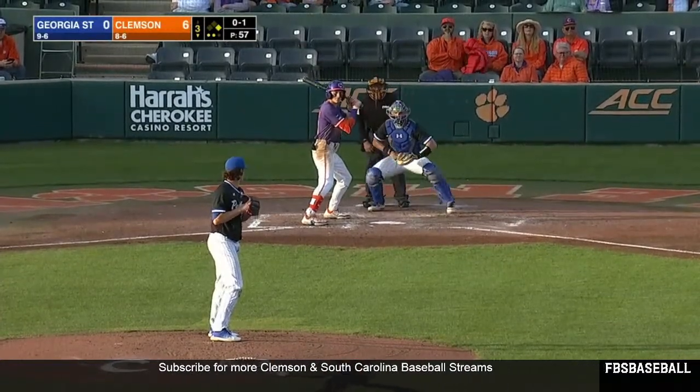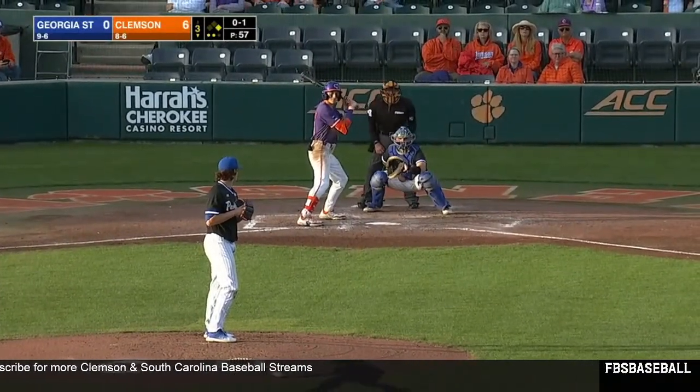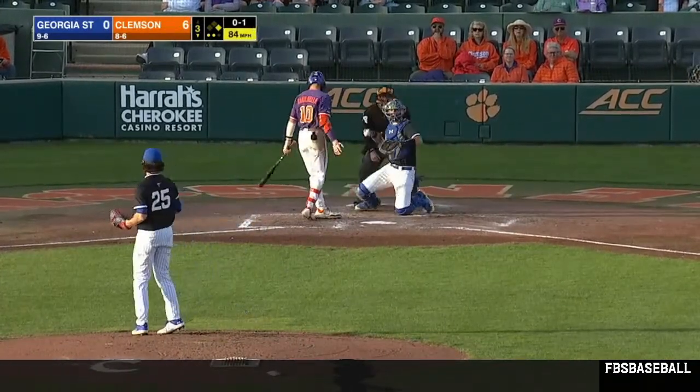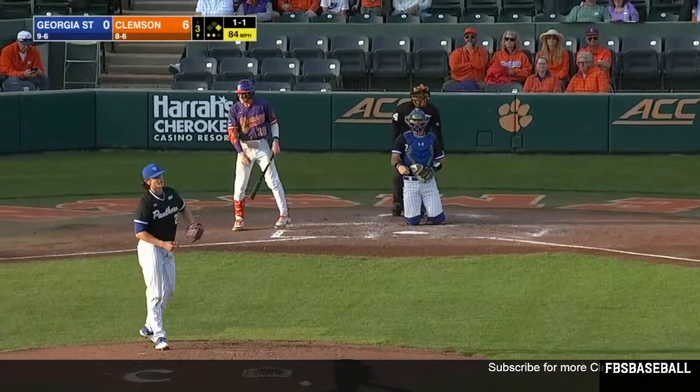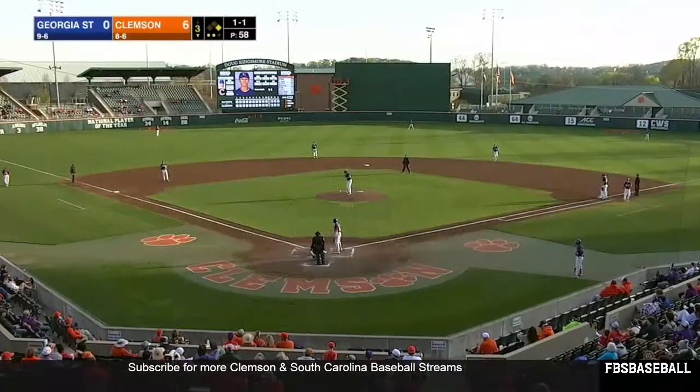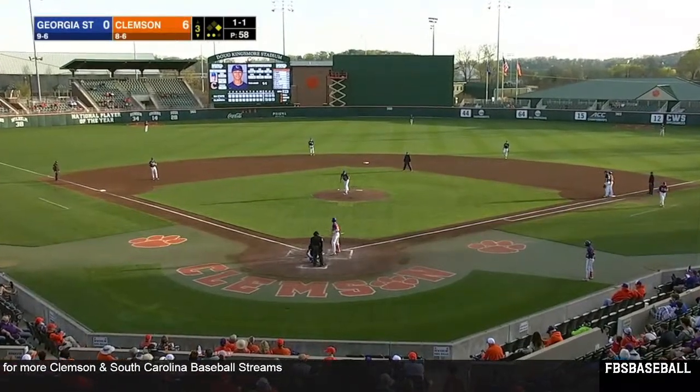Be aggressive, yes. Yeah, I mean, this Clemson team's going to have success this year. It's going to be because they make the other team feel uncomfortable when they're in the field. And they do a lot of that with their false breaks at first base, second base, and then the way they steal bases. But, you know, yeah, play aggressive baseball.